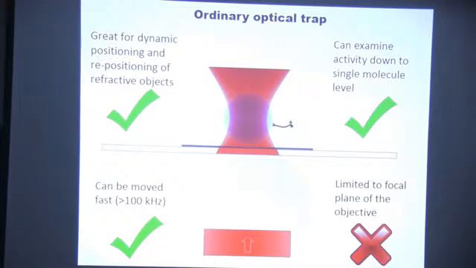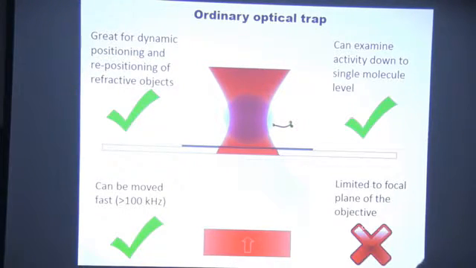How can you determine the direction of the move? The direction of what? The traps. Oh, so all you have to do for the traps is to rotate the laser beam in the plane that's conjugate to the back focal plane of the objective. And then the rotation in the back focal plane of the objective translates into translation in the image plane. So all you have to do is have something that rotates the beam. And you can use a mirror, the simplest, or you can use an acousto-optic deflector or electro-optic deflector. There are many technologies that allow you to do that. AODs go 100 kilohertz standard. That's a pretty standard technology.